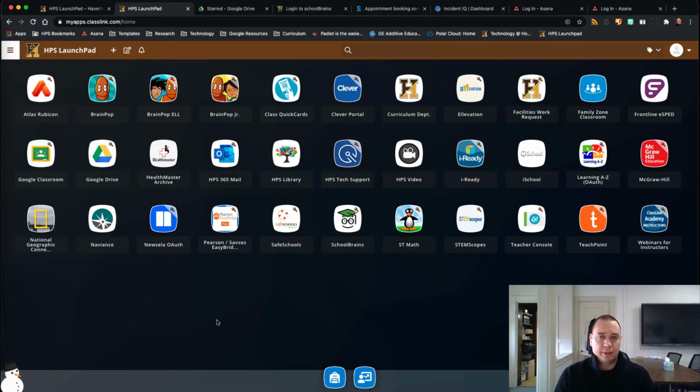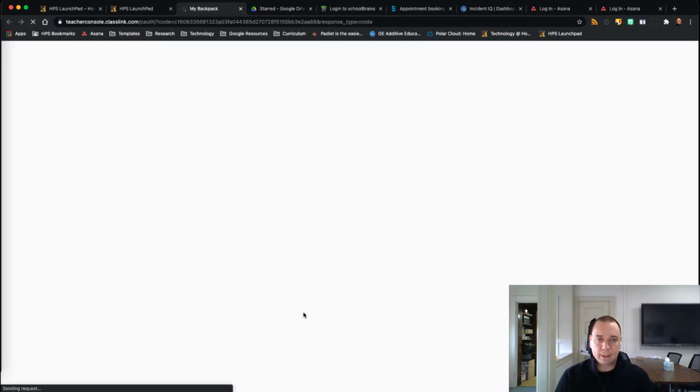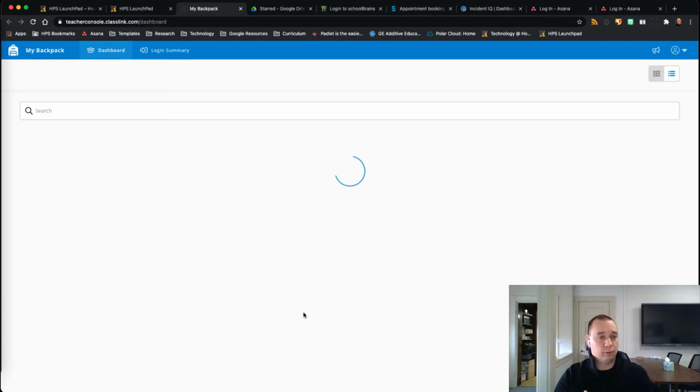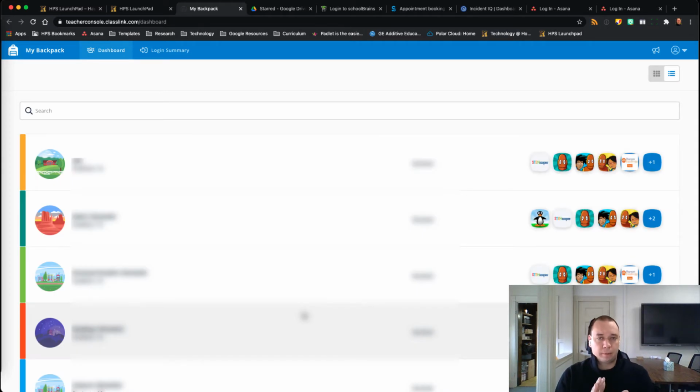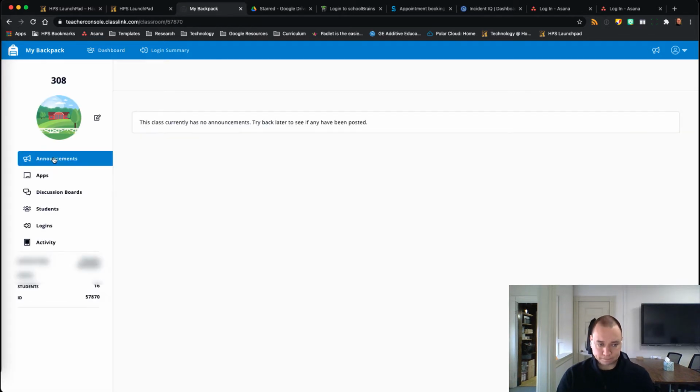The other thing I'd want us all to be aware of, if you're a teacher who has a rostered class, is this button down at the bottom called the Teacher Console. This is something that has existed before, but they make it a little bit easier to click into and utilize its resources here. What that Teacher Console does for us is give you an overview of your rostered class and the students that you have. And what gets to be pretty interesting about this is that as we visit one of your classes, they have this sidebar on the left that gives us some insights into what's going on with that class.